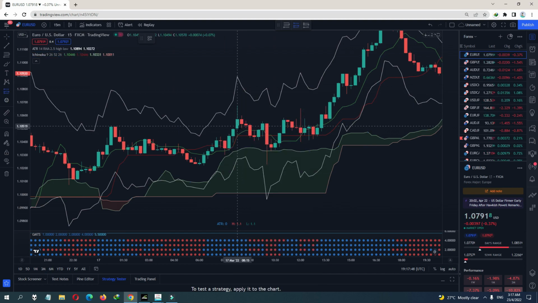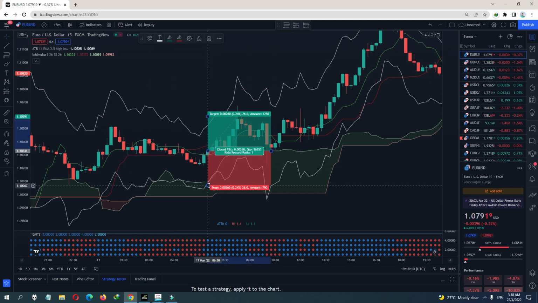Okay, so for buy you want the price to be above the cloud, and then you want the Genesis Matrix to be all blue for the first time. So it's all blue here for the first time, and the Tenkan-sen and Kijun-sen have to cross down. So red above the green. So this is our buy.